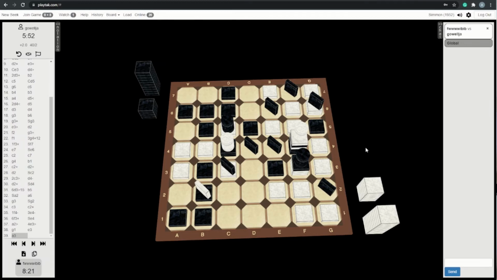Let's see how long he can stay alive and if he can make some positive threats here to force himself into a better position. We also see that black is ahead in terms of time. He's got almost 3 minutes on gowellja. We're down to about turn 40, and they're getting a little bit low on time. Gowellja down to 5.5 minutes on the clock. Fwib down to 8.5.